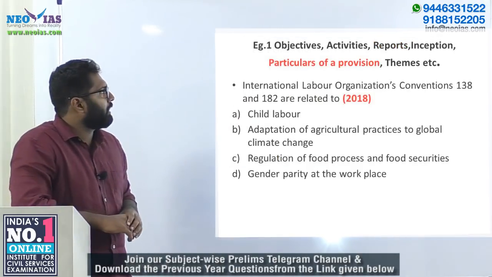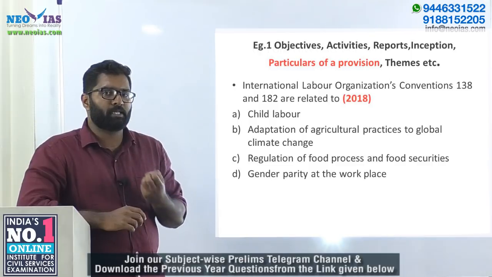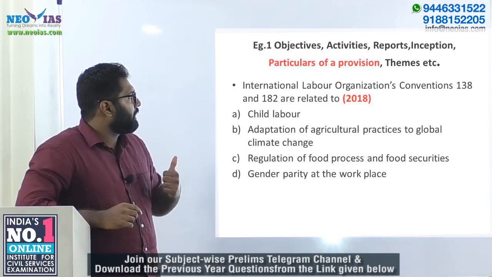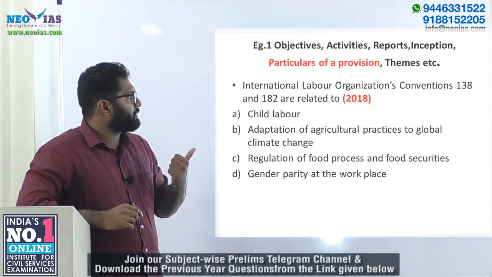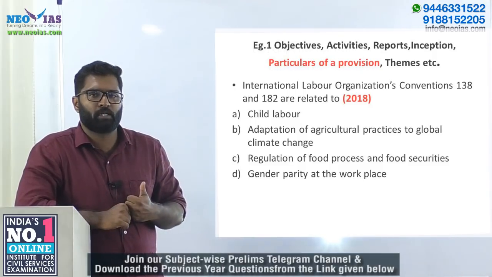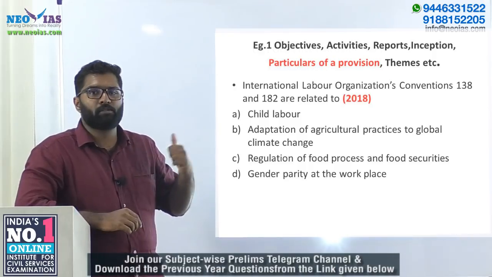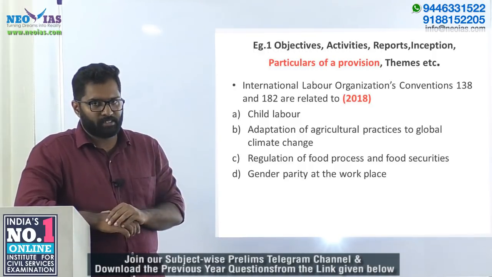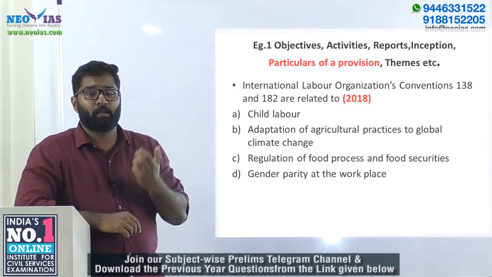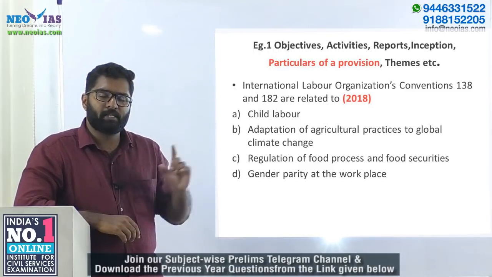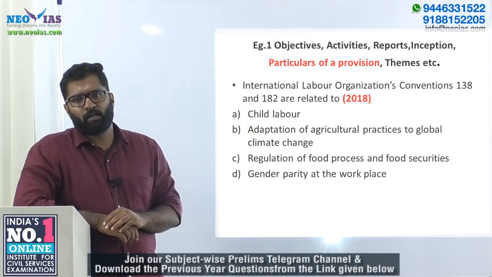Again, in 2018, a particulars of a provision has been asked. It was asked like this: International Labour Organization Conventions 138 and 182 are in news. It is in relation to what? It is in relation to child labour. It was in news a lot, okay, during the last year. If anyone follows the newspaper on a daily basis, they would have obviously come across this matter.